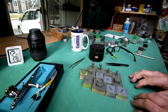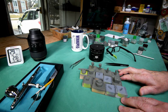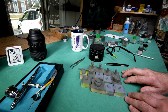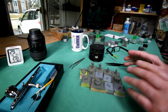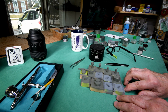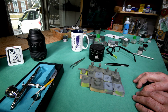Okay, now yesterday I was kind of complaining a little bit about how I didn't like to have to use the airbrush. And at least 2 viewers commented and said, what you don't like is the cleanup. And you know what? That's what it is. I don't like the mess involved with it. I do actually enjoy the spraying like we just did here. As you can see, we're all cleaned up and ready for the next time, and actually it wasn't too bad.